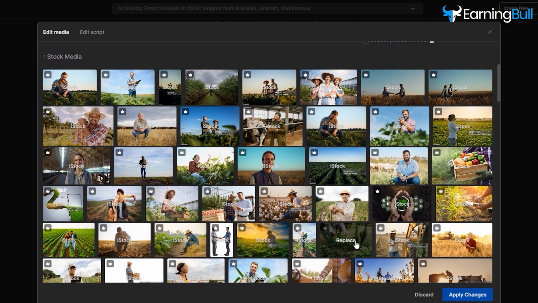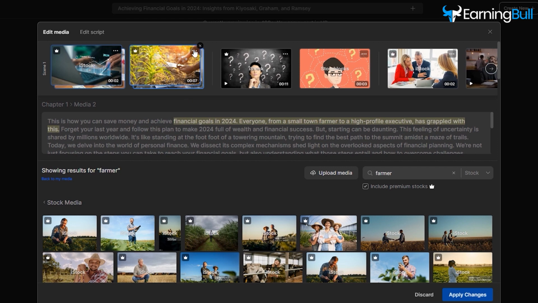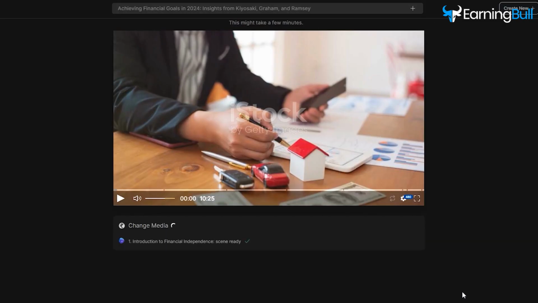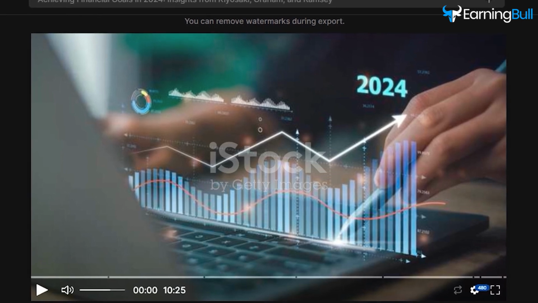I will do the same with second clip. If you notice, this clip is too long. To make people interested in the video visually, let me change the duration of this clip. Click on the 3 dots on the clip and enter 2 seconds in the ideal duration option. Click Apply Changes. Because I have shortened the clip durations, InVideo will automatically add stock clips to cover the gaps.